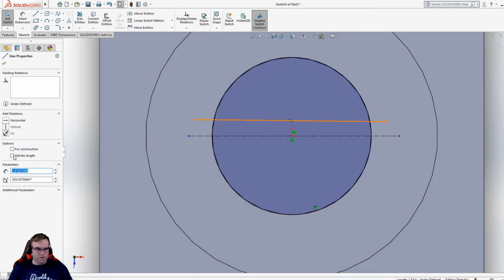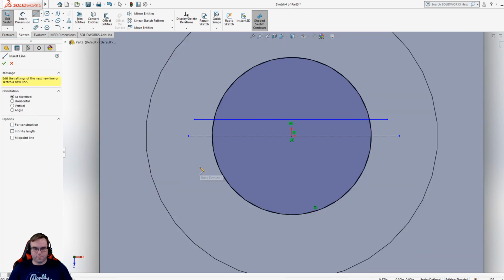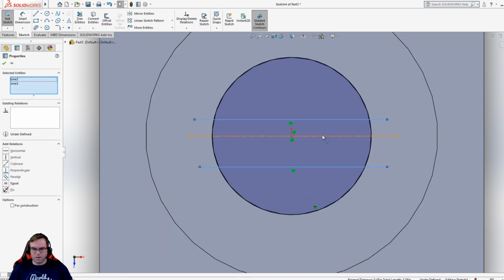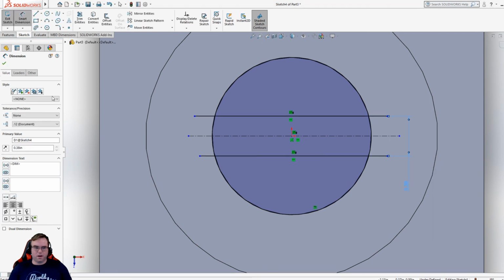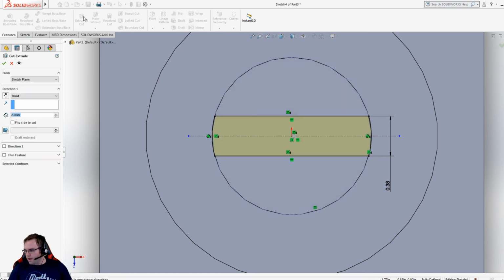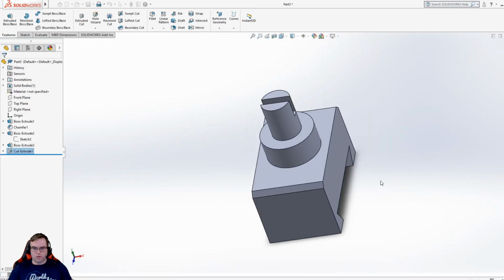And then I'm going to create 2 lines that are both horizontal. Say that they're symmetric, and they are 0.38 inches apart from each other. Alright, now I'm going to use the Trim Entities tool to clean this up. And there we go. Extrude cut, and I'm going to extrude it down 1 inch. And that'll do it.